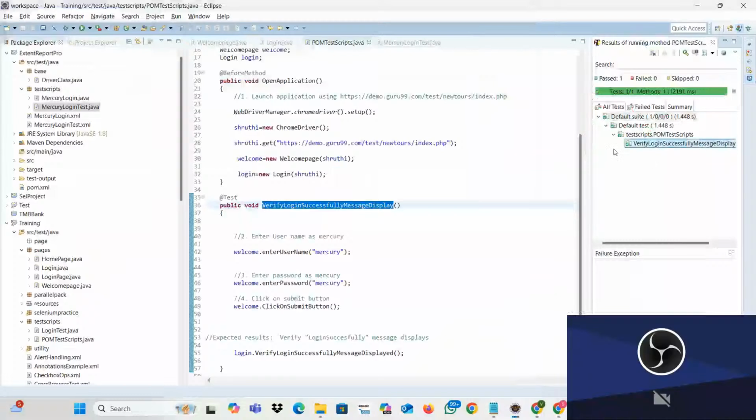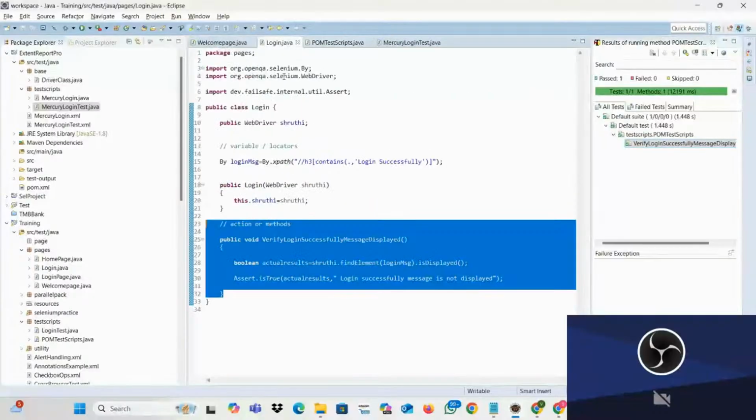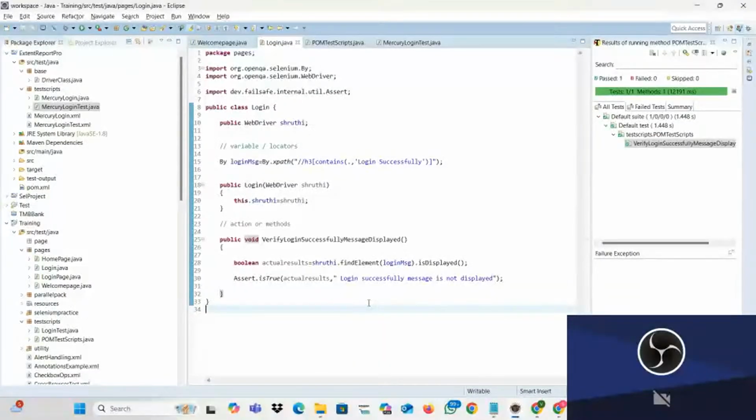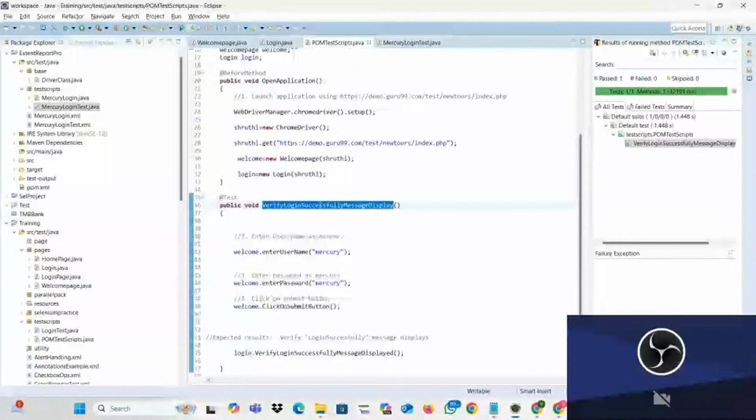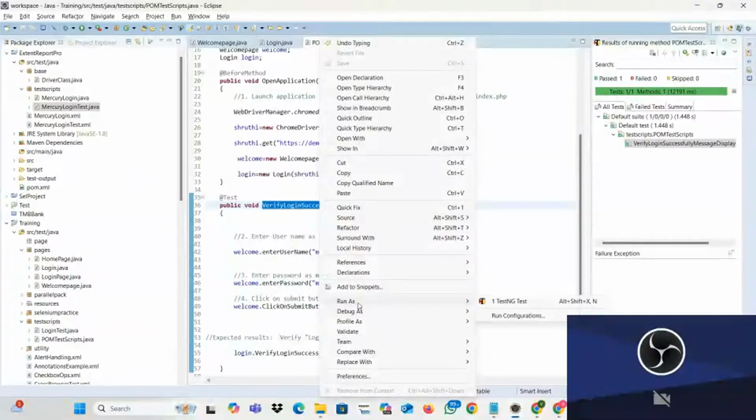See that my script is passing. Wrong result, okay? Wrong web element. It has to fail, right? I'm putting something wrong intentionally, to see whether it is working or not. Okay, it should fail, whether it is failing or not. Let's see. Do the right click. It should fail. Okay.